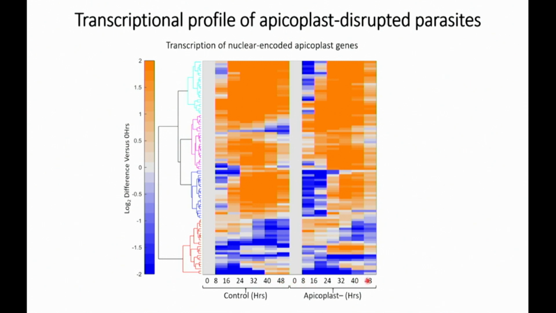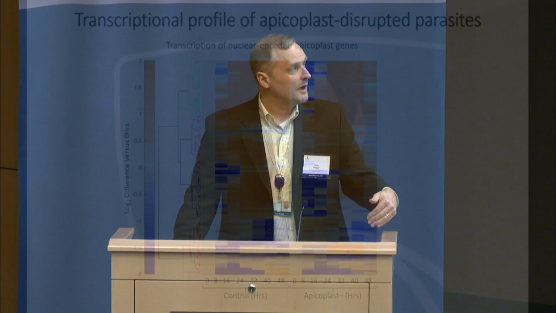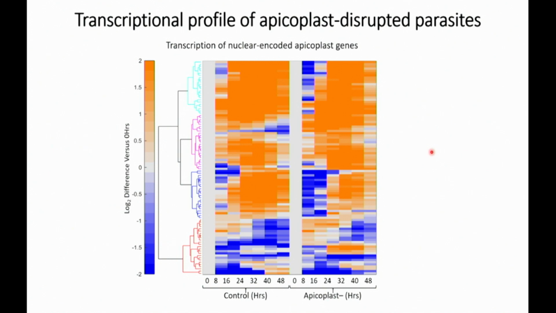And over here is the same kind of study done in parallel with an apicoplast minus line. And these specifically, this is not the entire parasite genome, these specifically are a collection of known and highly suspected apicoplast genes. These are nuclear genes that are known or highly suspected to encode apicoplast proteins. And so given the similarity between the expression profiles, it appears that the timing and the level of expression of apicoplast proteins is pretty much unaltered, regardless of whether the apicoplast is there or not.